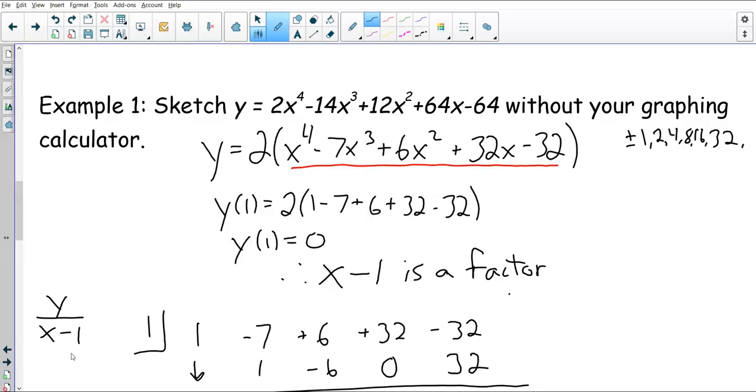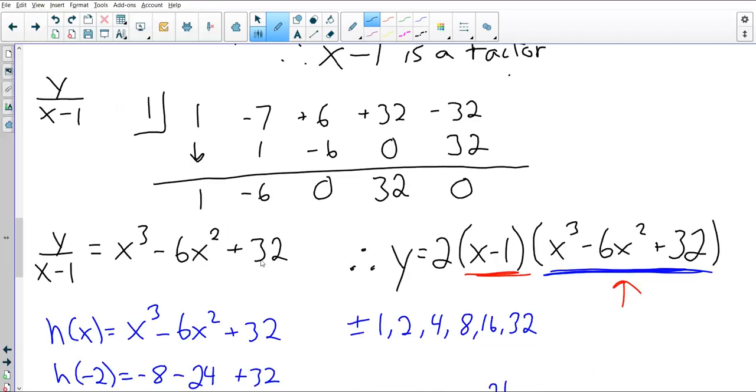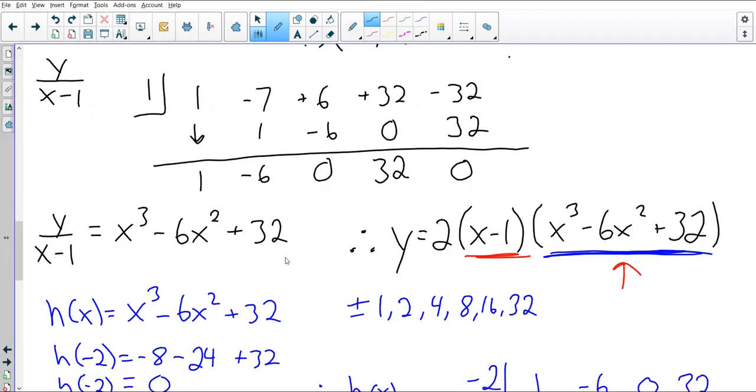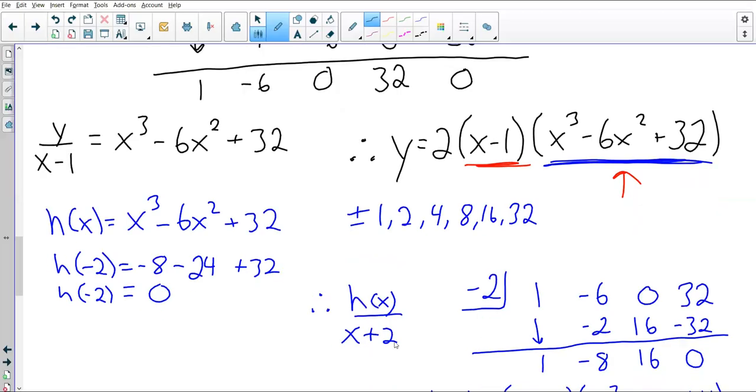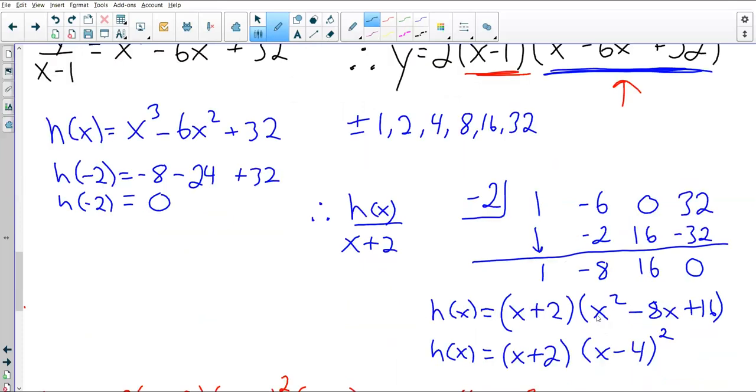I take y and divide it by x minus 1, which means my a is 1, the value that goes into the box. I do synthetic division and get a cubic, so I have a partially factored function y now. I grab the cubic that I still need to factor and call it h of x to make life a little easier. I realize I'm going to need a negative value. -1 doesn't work, so I try -2, and I see that -2 is a root as well. So if -2 is the root, the factor is x plus 2. A is -2. I use synthetic division again and get a factored form of h of x.